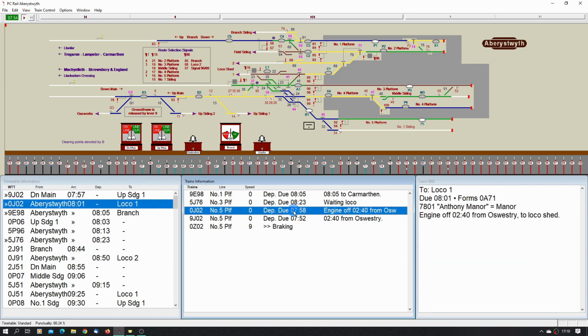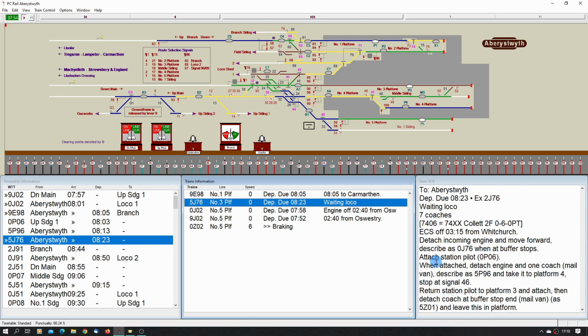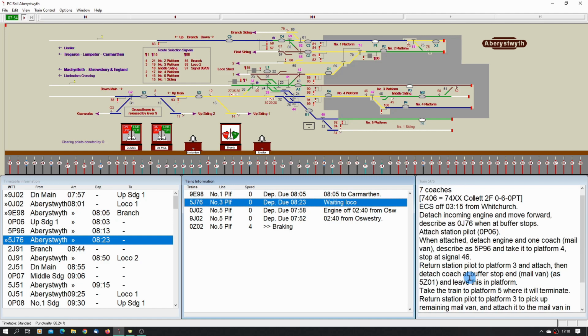Yes, so that loco behind this one is going to be late as well. OJ02, which is at this end of the freight what arrived. So we've got in platform 3. Oh, that's the one what stops there quite a while. Quite a lot of shunting to do with that one, as you can see.